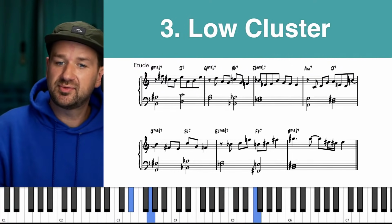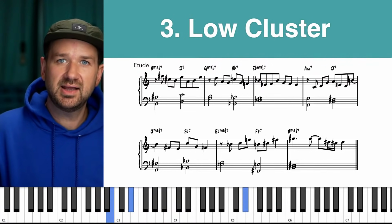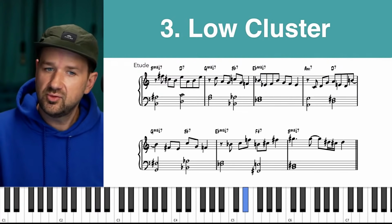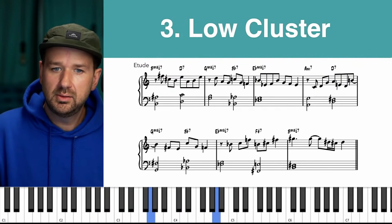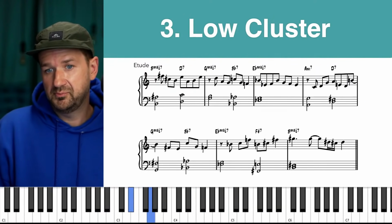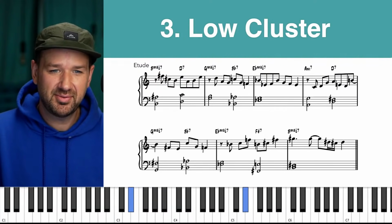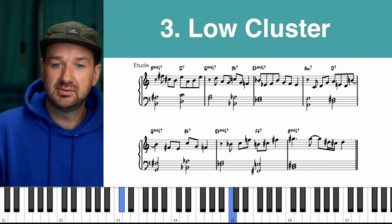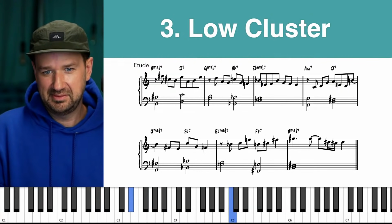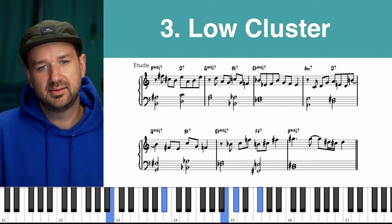Again, just finding the shapes. Let's try it double time. So we'll put this as the hi-hat. 1, 2, 1, 2, 3, and. Isn't that great? 1, 2, 3, again. One more time. 1, 2, 3, again.